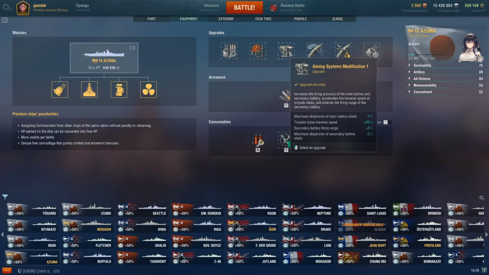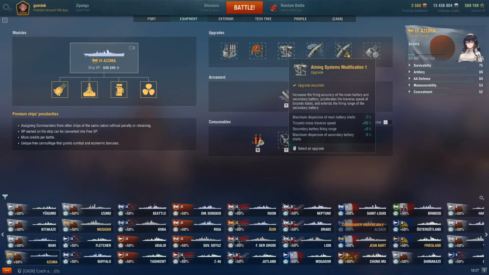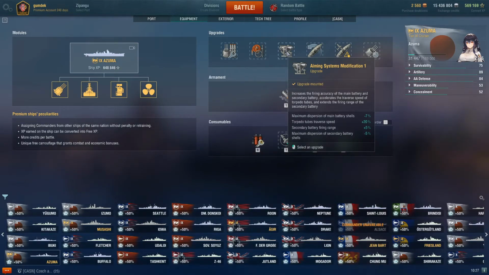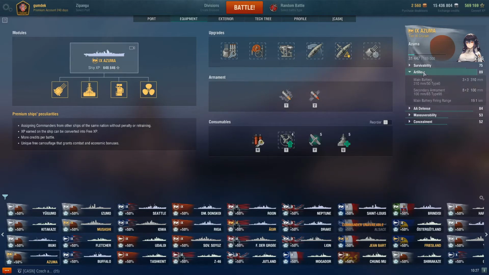In the third slot, the Japanese cruisers are well known in this game for their accuracy. Therefore, aiming system modification 1 to improve the accuracy even more is absolutely amazing. And you saw what you can do with AP shells to cruisers, right? You will get like 3-4 citadels with no issues at all, and your citadel damage is a lot because you have quite a big caliber of guns, right? You have 305 millimeters or 310 millimeters. Sorry, I was mistaken.